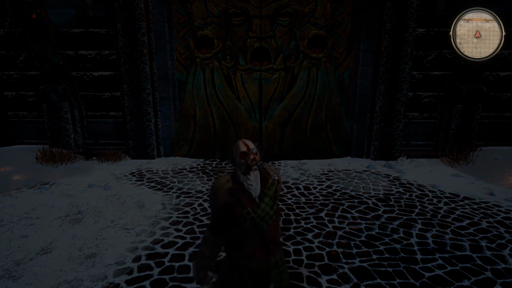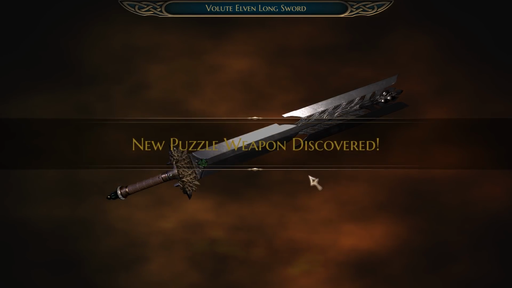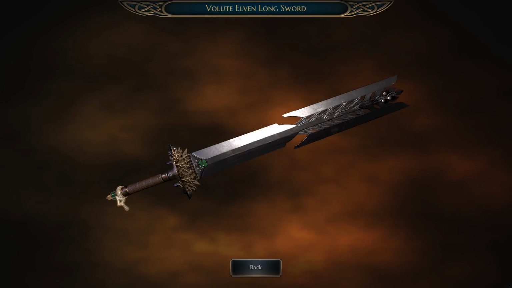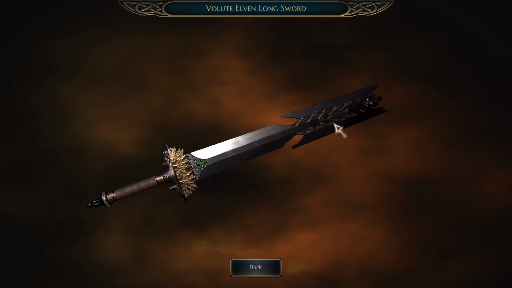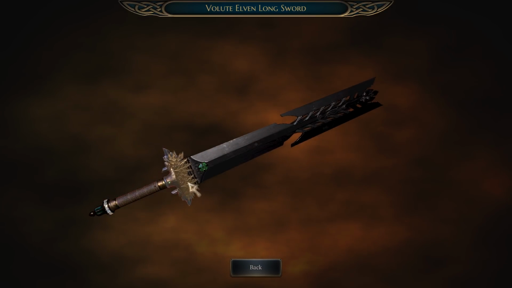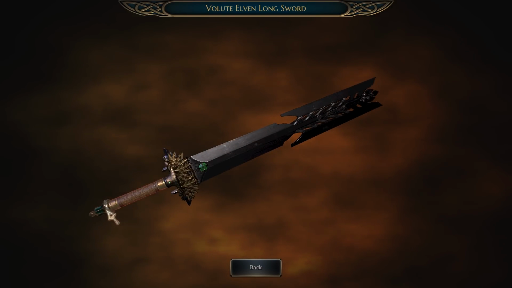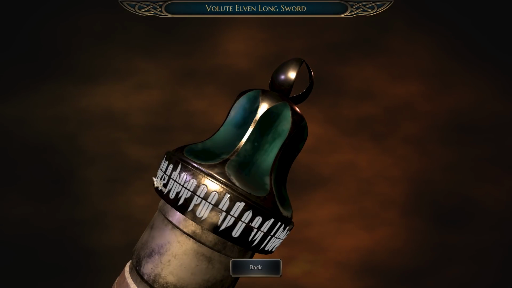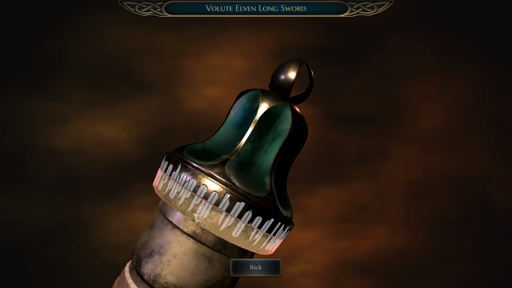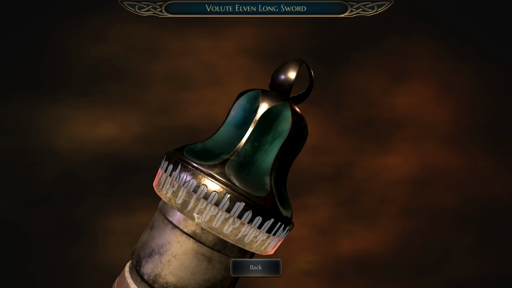What a relief. Well, he is dead. But on the bright side, we got a fancy new sword. This is our first elven puzzle weapon. Aside from looking ridiculously ornate, it also has 3 integrated puzzles. For each one of those puzzles we solve, it gains an additional passive ability, making it increasingly useful in combat.